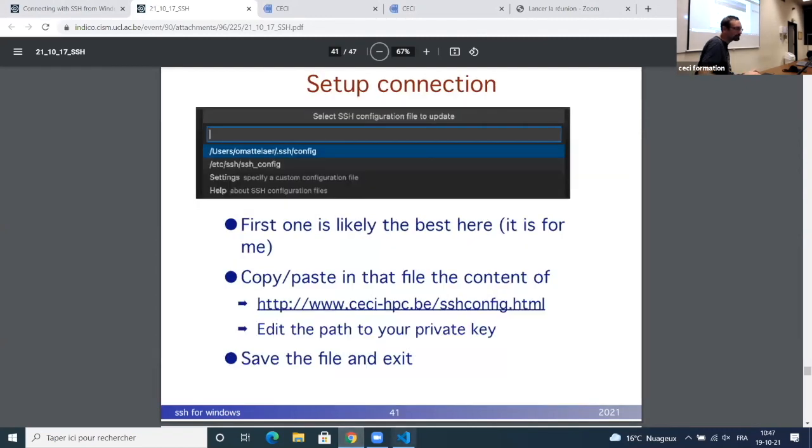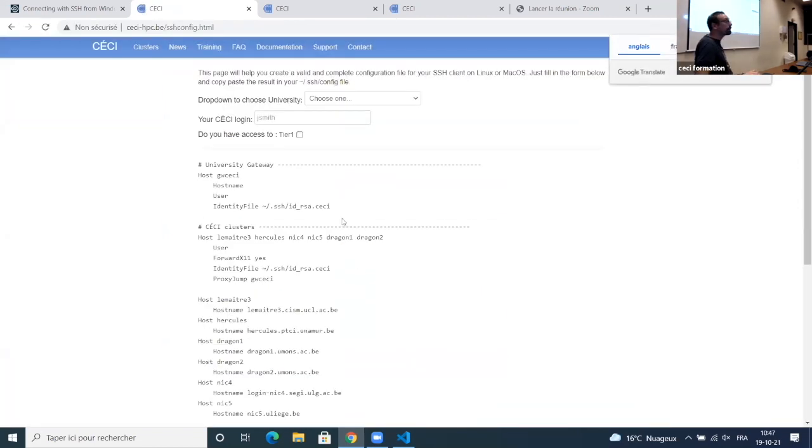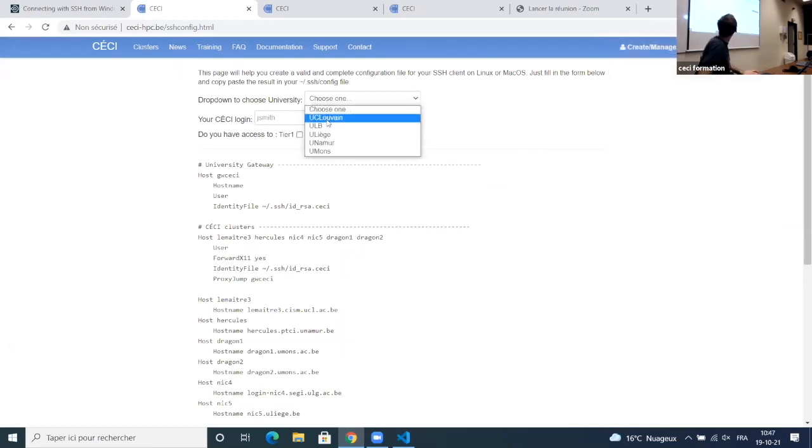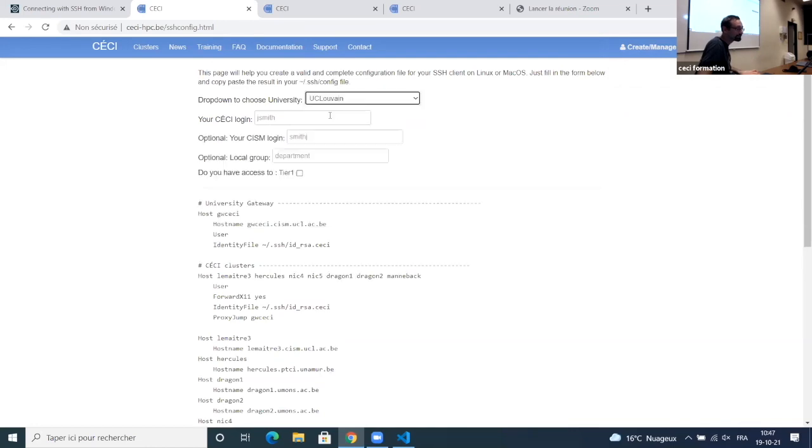so that's what he said. There is here a link, which you can also find in the documentation, obviously. So if I click here, you go to a web page where a couple of pieces of information are asked. The first one is which university are you? In my case, I will put UCL. What's my login? I will put format. This is actually only asked for UCL members, so you will not always give it.